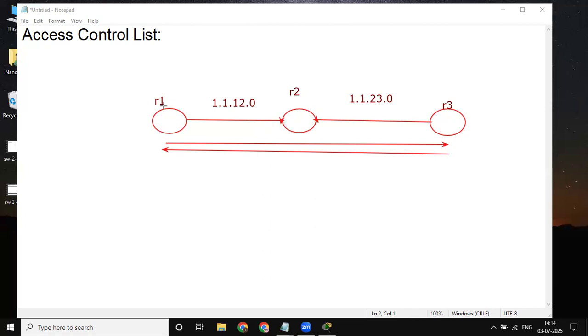Okay. So if I'm pinging from R1 to R3, say, how the packet flow will be? From this side to this side, correct? So it will go via R2. So this interface is called in interface, inbound direction. Okay. And this interface is called out, that means outbound direction, because it is going out and this side it is coming in. For example, this is your gig 0/0. Okay. This is my G 0/0. And this is my G 0/1.